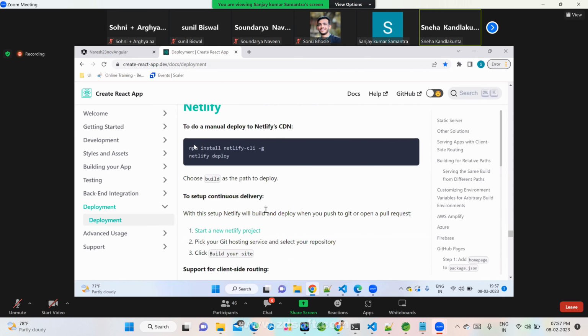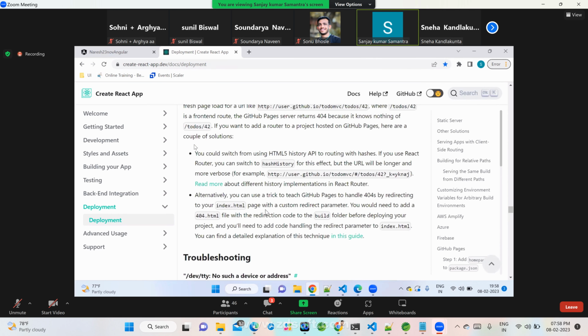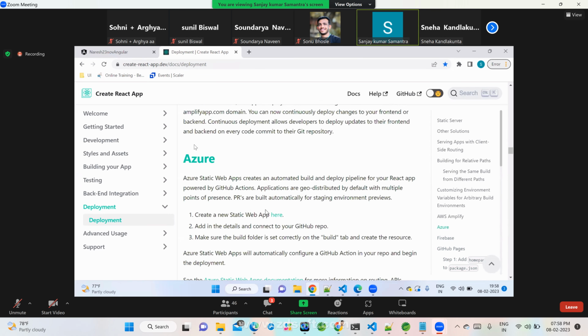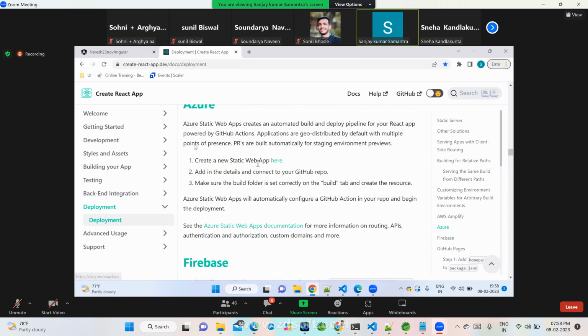Now, GitHub Pages is not a paid one. If we are trying some application, we can deploy it there. Similarly, the other ones are also like that, or we have to pay to deploy for Netlify or some. GitHub Pages is completely related to GitHub, so it becomes easy for us. Anyway, we have one GitHub account, so GitHub account and GitHub Pages are interlinked. We feel easy. But if you want to deploy it in AWS and all, you have to follow extra steps. It's not as simple as GitHub Pages.